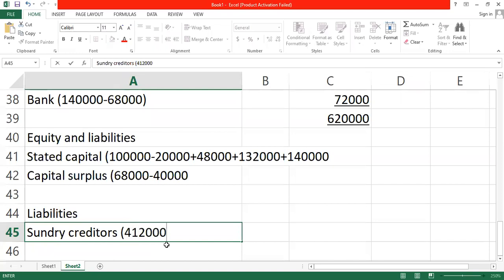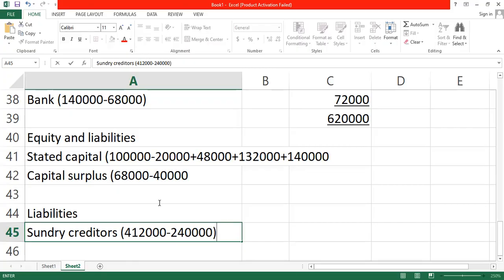But out of this amount, we have settled Banda Limited, which is 240,000. Included in that amount is 240,000 owing to Banda. We have converted 132 to equity shares, and we have given him equipment in return for the remaining balance, which is 108,000. So we have settled 240,000 out of the 412,000, and the remaining one will be 412 minus 240,000.